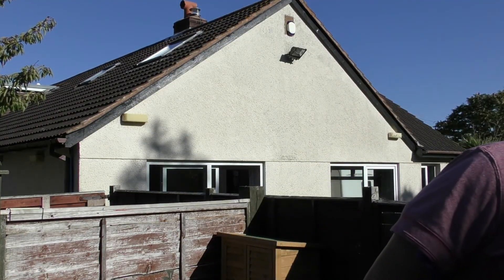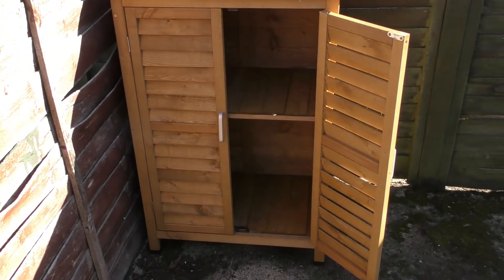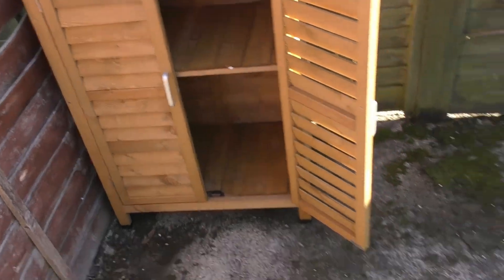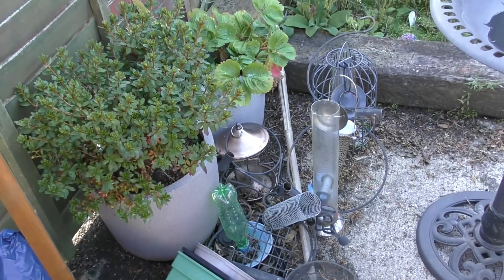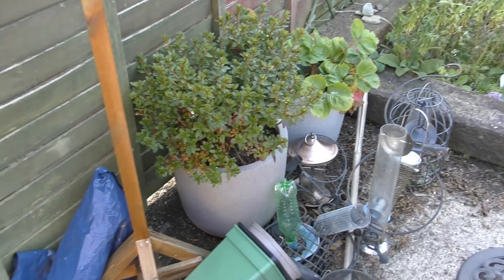What I will do however — I've got loads of screws left over — I'm going to screw down the shelves. In the instructions it doesn't actually show you to screw the shelves in; they're just resting there. So I'm going to screw those in to make it a bit more sturdy. So the shed is built, as good as it's going to be. I know it's more of a little cupboard than a shed, but I actually did really think it was going to come to fence height. All these random feeders which I'm not currently using can go away and actually make the place look a bit neater.